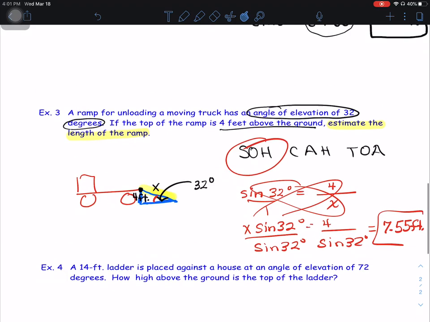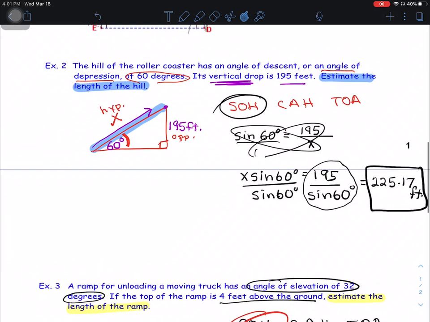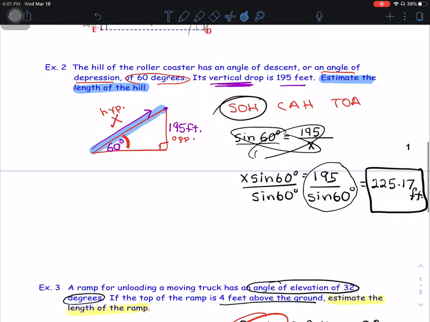Oh, you know what? I forgot to mention this. On the previous problem, and I don't know if any of you were thinking this, but on this roller coaster problem, this was actually a special right triangle. We talked about the 30-60-90 and 45-45-90 triangles. This problem could have been solved without using sine. I don't really have this picture drawn accurately at all, because we discussed that the short leg is always supposed to be opposite the 30-degree angle, so this is not drawn to scale. But the short leg would have been this horizontal leg. The 195 would have been the long leg.